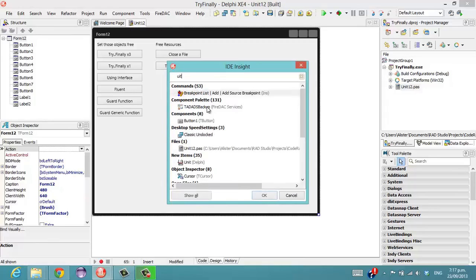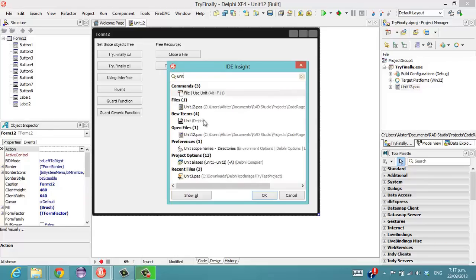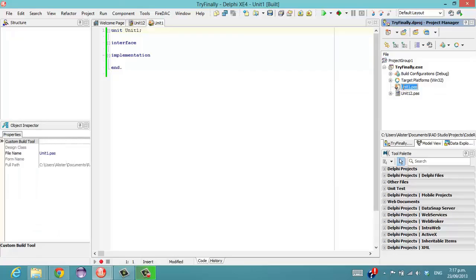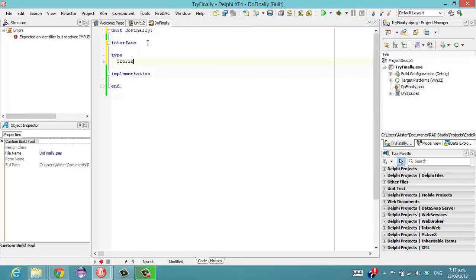So I'll create a new unit and I'll call it doFinally, and we'll create a new class. doFinally, and it's a class, and we'll have a private section and a public section.